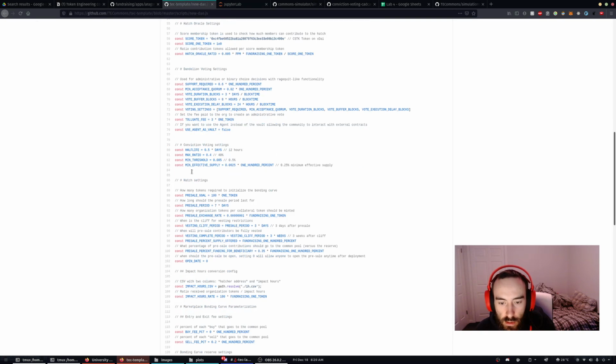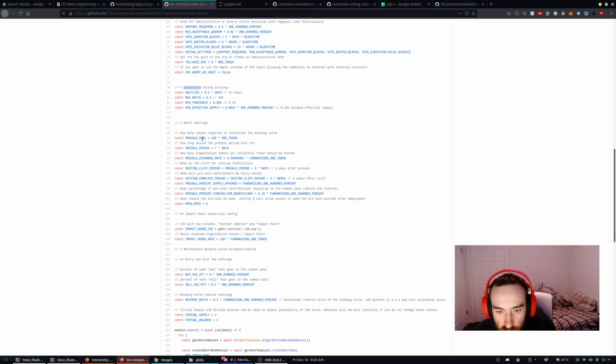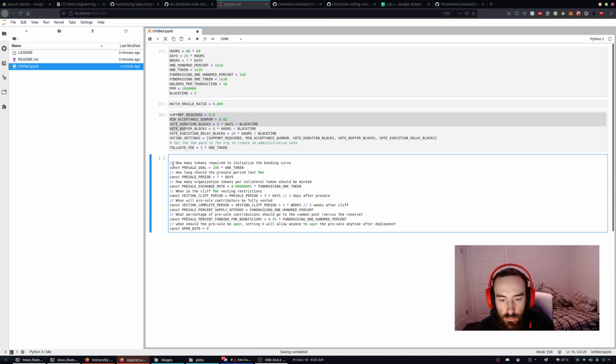Okay, here's conviction voting settings, and more hatch settings. Pre-sale goal, yeah, these look good. We will have min goal and max goal, and you can remove the pre-sale thing. Maybe you can put hatch min goal and hatch max goal.